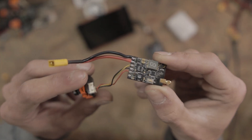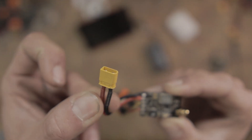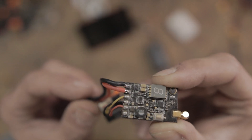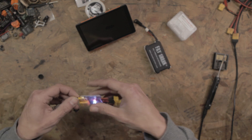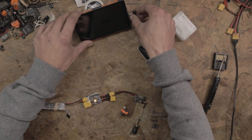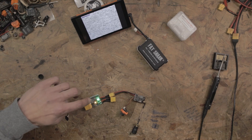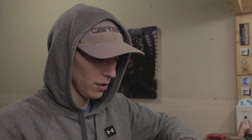As you can see, I now have the XT30 wired up backwards to the VTX — the XT30 is wired correctly but the VTX is hooked up backwards. We're going to plug our 3S LiPo into the smoke stopper and then plug in the VTX. It showed a green light — that's weird. Let's see what happens.